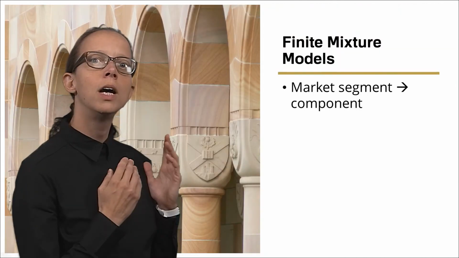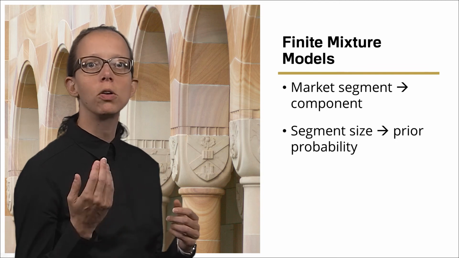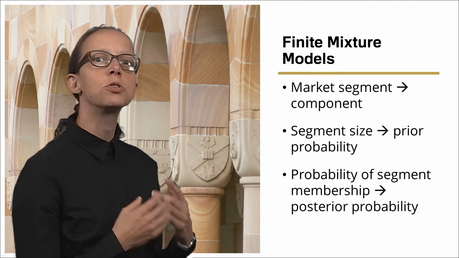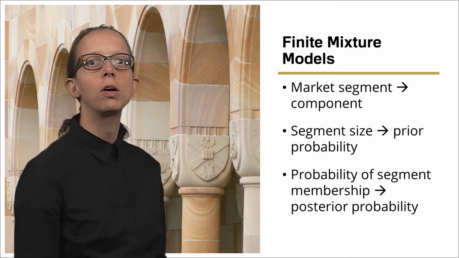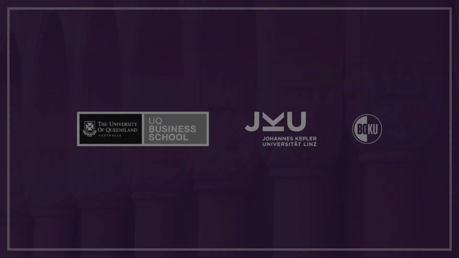At first glance, finite mixture models may appear unnecessarily complicated. The advantage of using such models is that they can capture very complex segment characteristics and can be extended in many different ways. If you do further reading, keep in mind that the finite mixture model literature uses the following terminology: components for what we call market segments, prior probability for what we call segment size, and posterior component probability for what we call the probability of each consumer to be a member of each segment.